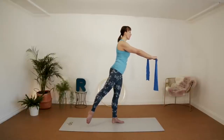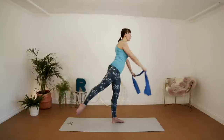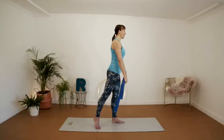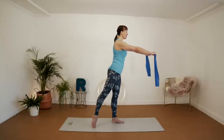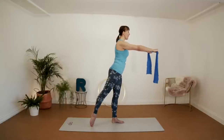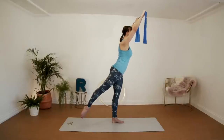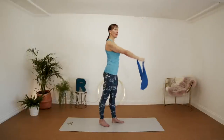One, you're going to try and hold that leg just off the ground. It doesn't have to be high. Let's see if you can bring those arms up. Oh, that's a challenge, isn't it? Let's try that again. If you're still up there, keep going up with those arms. So we're lifting the leg at the back and then taking the arms up, up, up, and come on down.